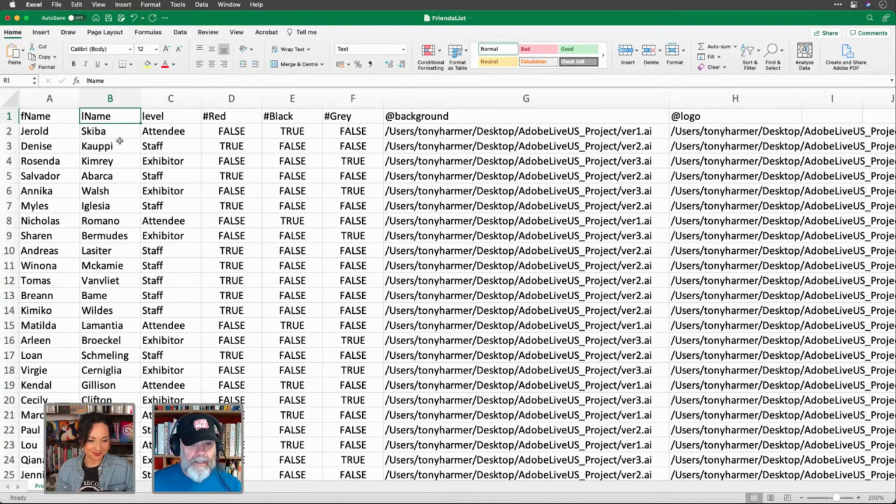Because Illustrator can only deal with two things. It can only deal with CSV files or XML, and XML is a bit tougher. More power, bit tougher. And of course, with XML you can actually pull in data from different places and have it translated into the format that you need. So there's a whole thing that can happen there with web forms and whatever, but that's a whole other animal.